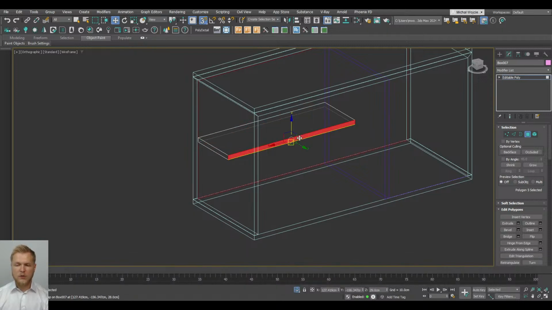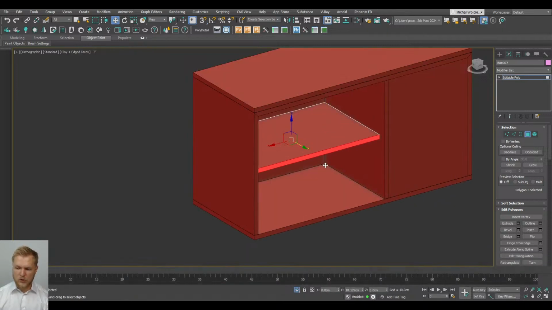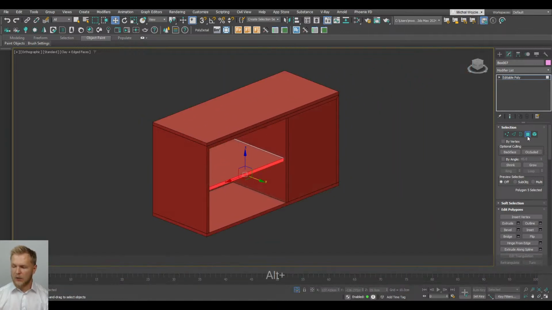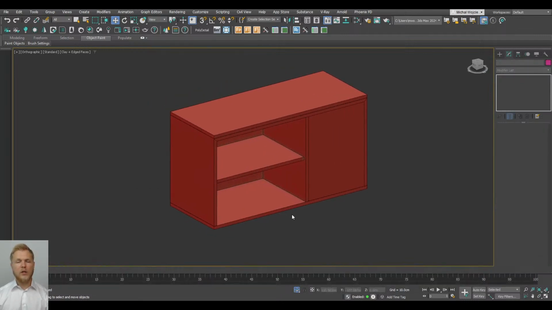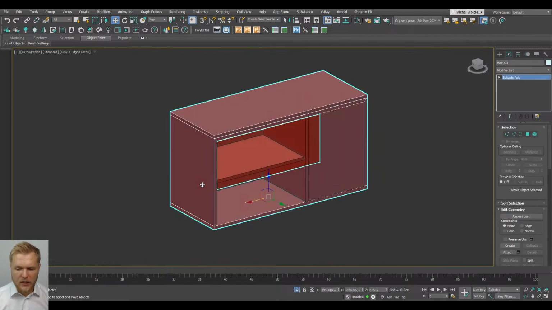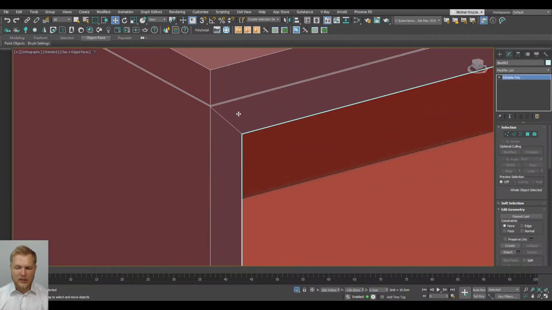Now all we need to do is move this towards the front. I don't want this to go outside. I want this to be slightly at the back, and now it looks perfect. If we want to go into super hyper detail, we can, but we don't want to at the moment. So I'm just going to show you one of the ways of adding a little bit more detail later on.